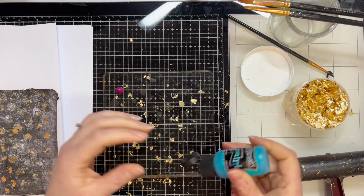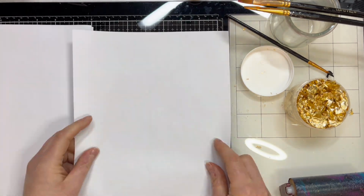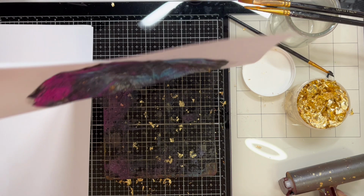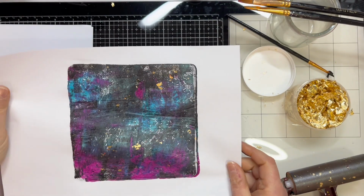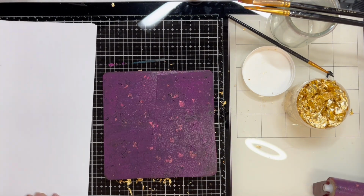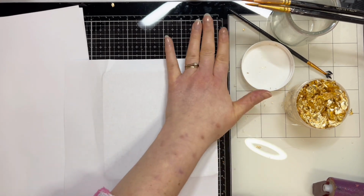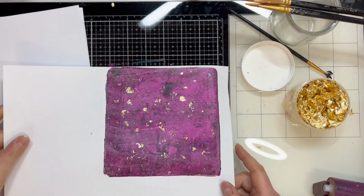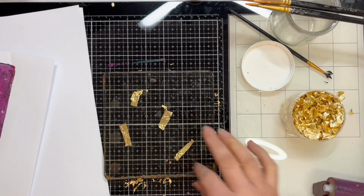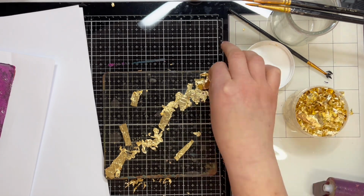If you've got some flakes left over on your plate like I have now, you can go ahead and add some more paint over the top. I still had quite a bit of black on my brayer because I didn't clean it off, so you get that lovely black, pink and turquoise and a hint of gold in there as well. I've still got a few more flakes on my plate, so I'm just going to use another scrap of paper just to take another pull. And I love the way the Gilding Flakes just add another texture to the gel prints. So it's just another way of adding something a little bit different.